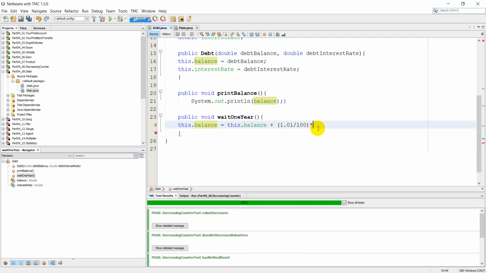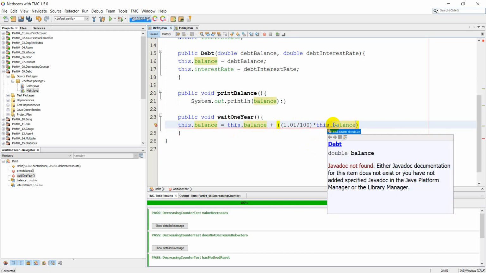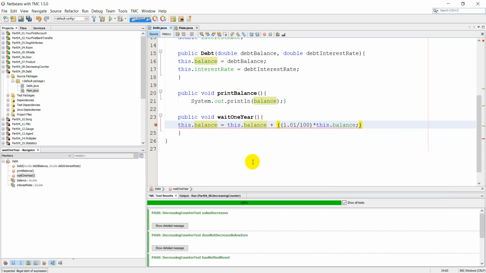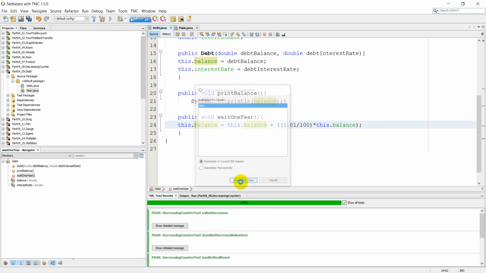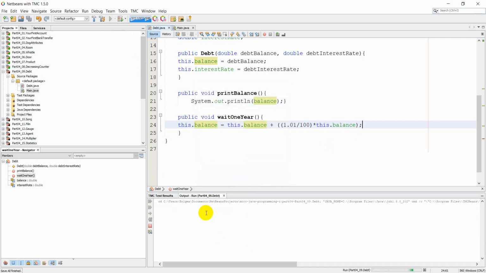And this is to be multiplied by this dot, that solves our question. Let's run this program quickly and see what the output is like.